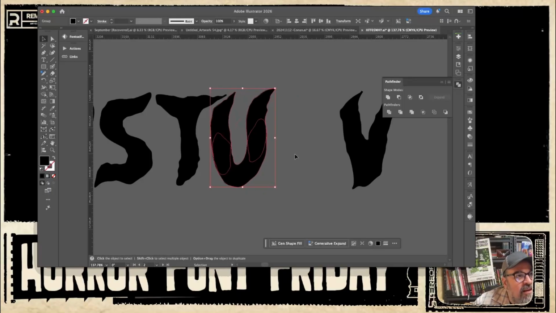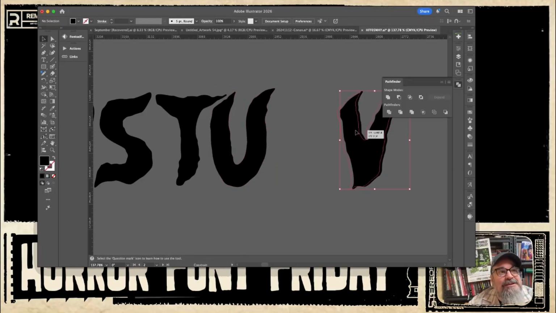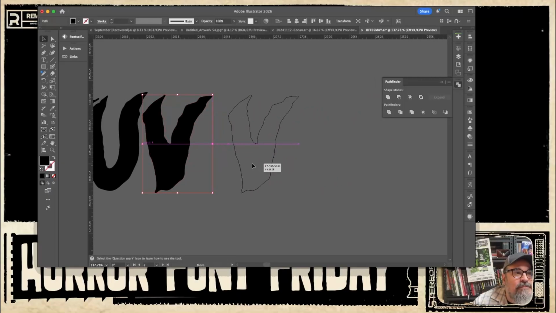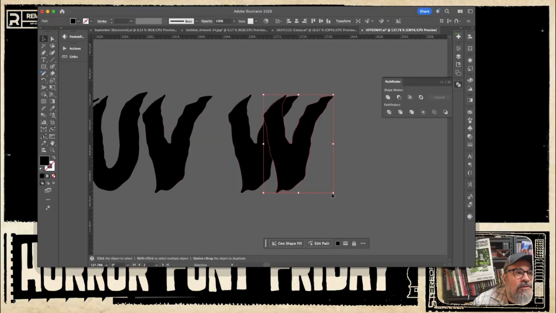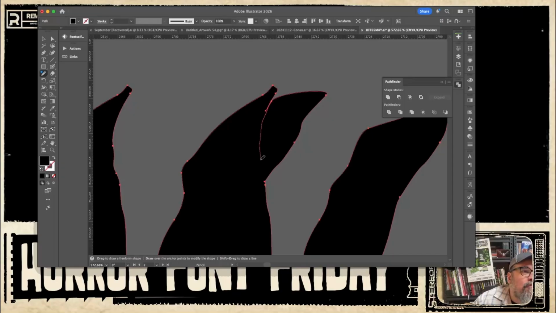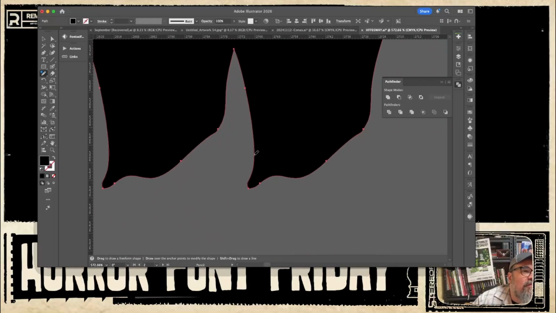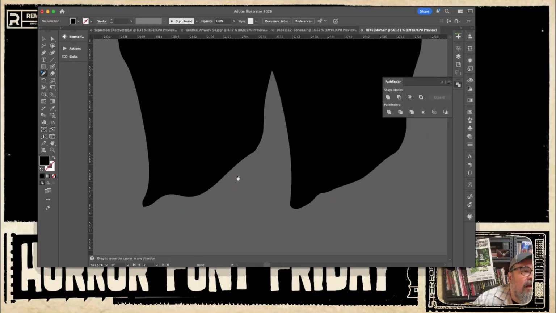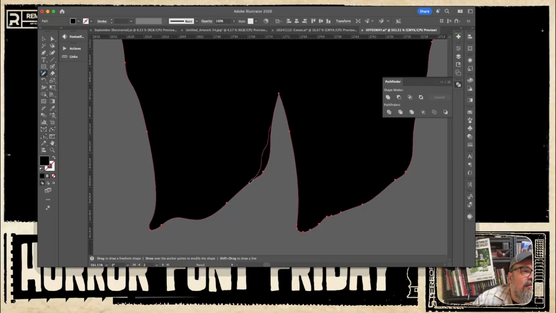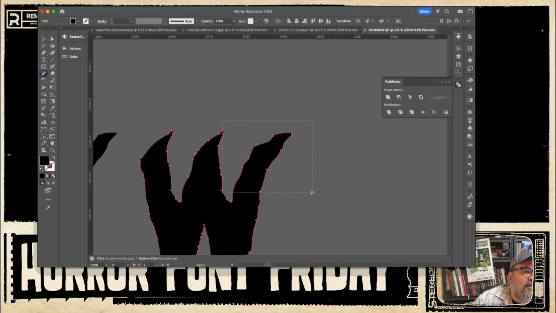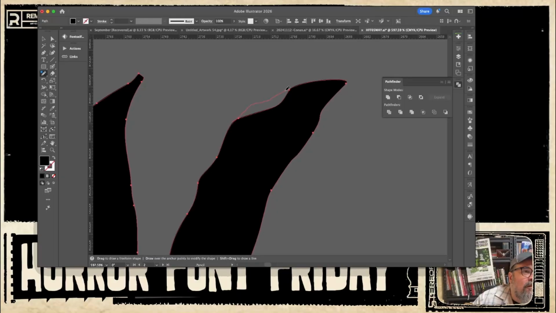Group C, and then that will drop down just a little bit when we get to that ligature. Our W is going to come in here. Destructive. Just going to cut it up a little bit just so it has a little bit of variance and doesn't look like I just smashed two V's together to make the double V.